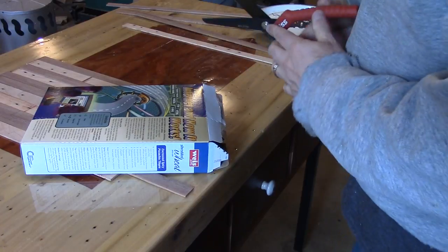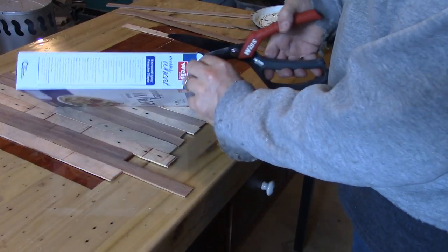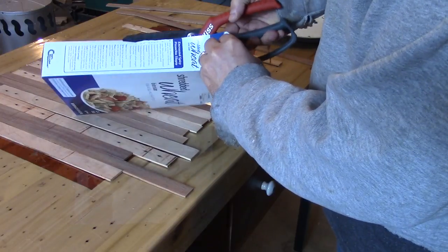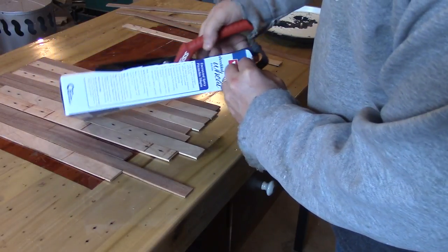So I can't mount this thing on plywood because it'll actually be too thick. So I'm cutting a cereal box.